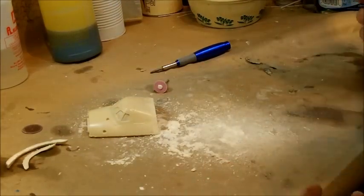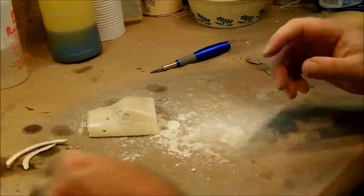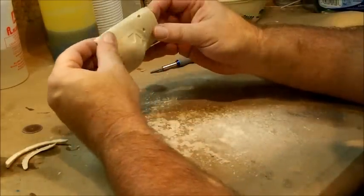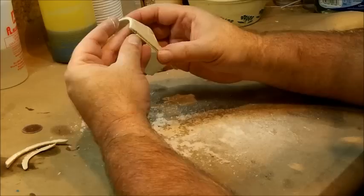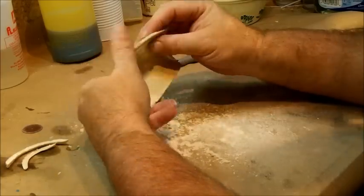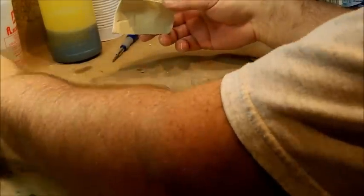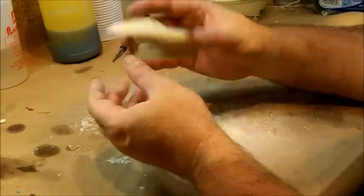So, you can see that it's quite a mess, but that gets you where you need to be to go on to the next step. Okay, so I'm going to get a vacuum, clean up all this mess, and then we'll move on.